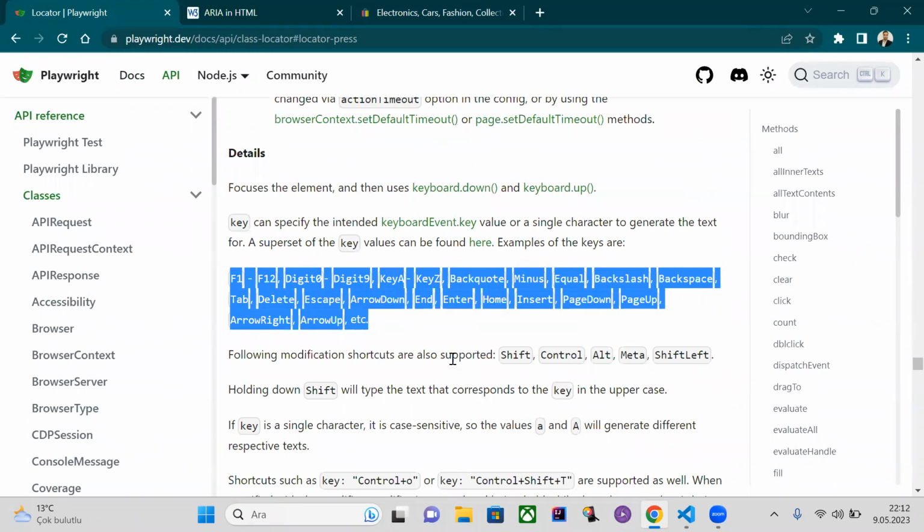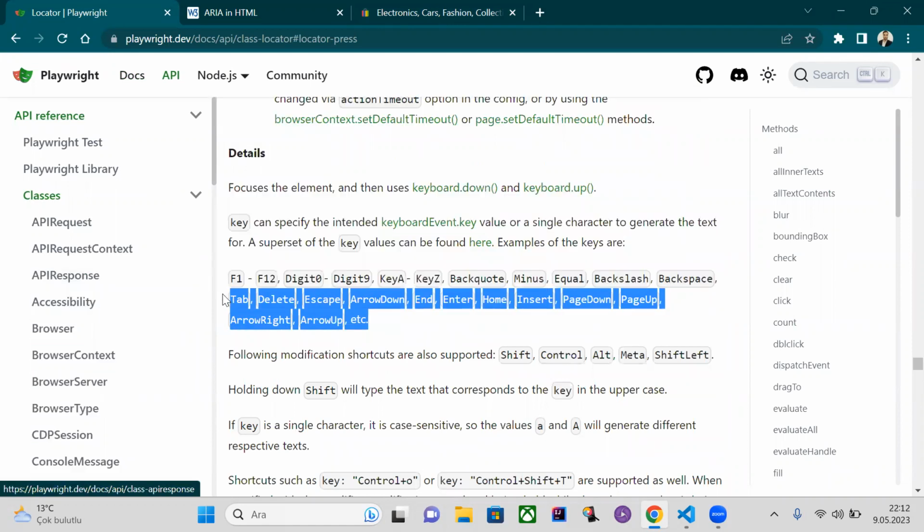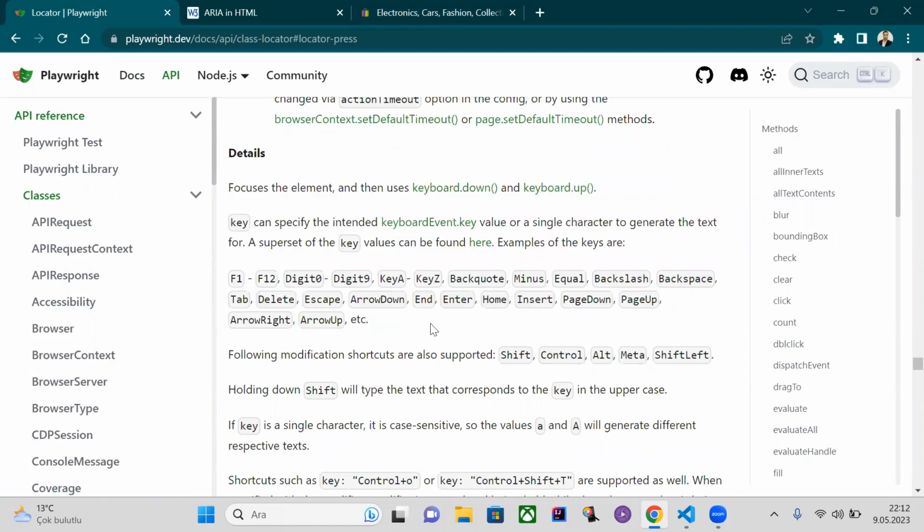Keyboard event keys: key can specify the intended keyboard event key value and single character to generate text. You can check this website.